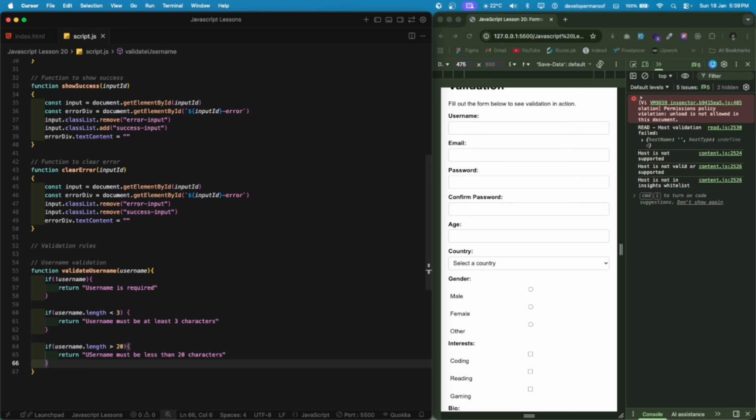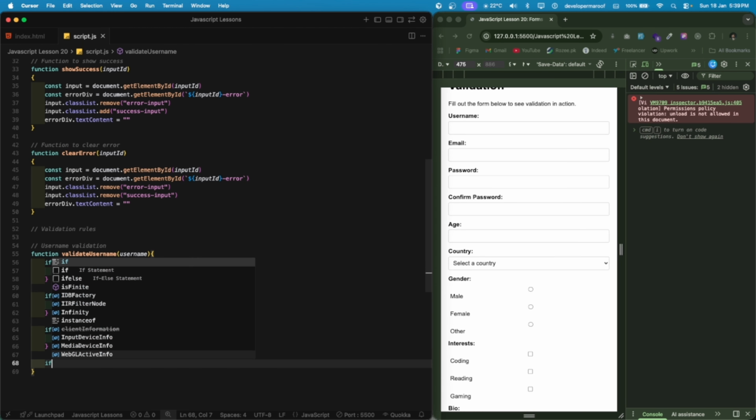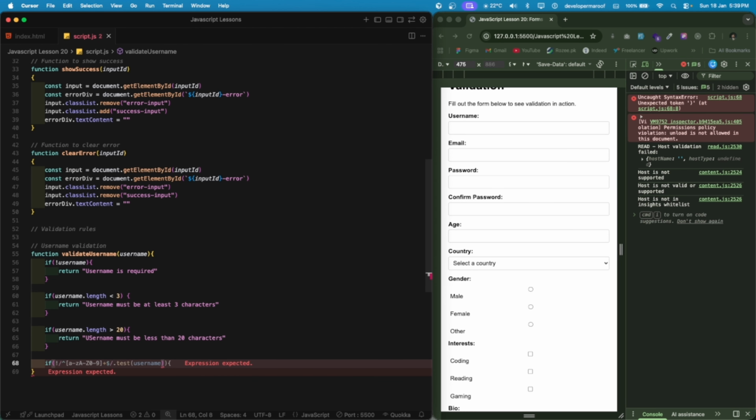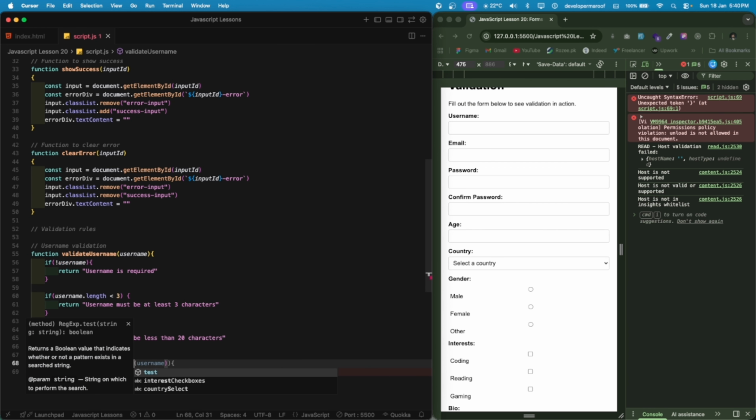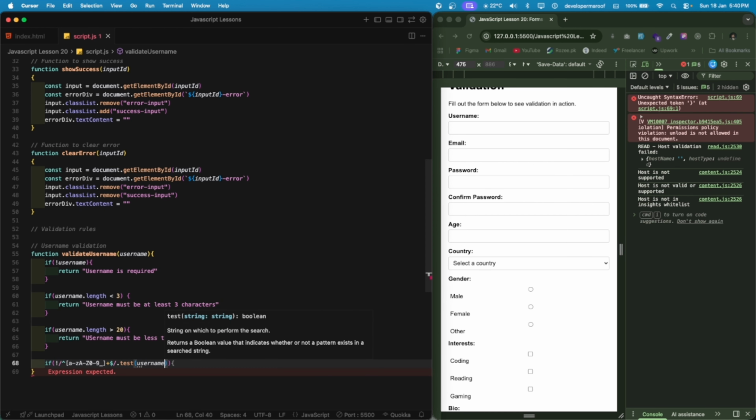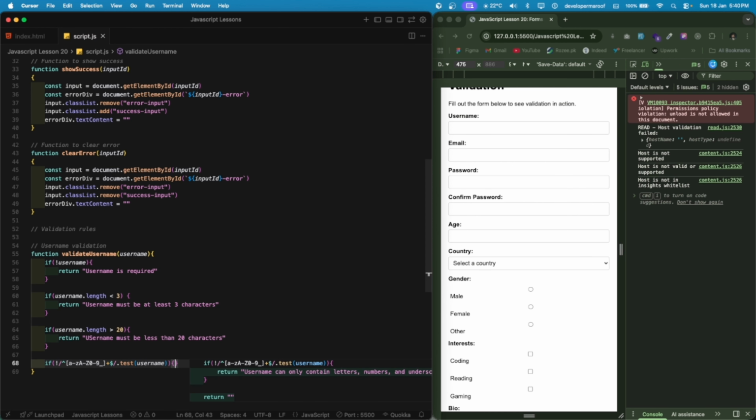And then if the user passed that condition, then we will check a regex to ensure that username can only contain letters, numbers, and underscores. So we will put a regex. I'm not going to type it, so I will just copy paste that, and we will say test. We will test that against this username which he put inside his field.